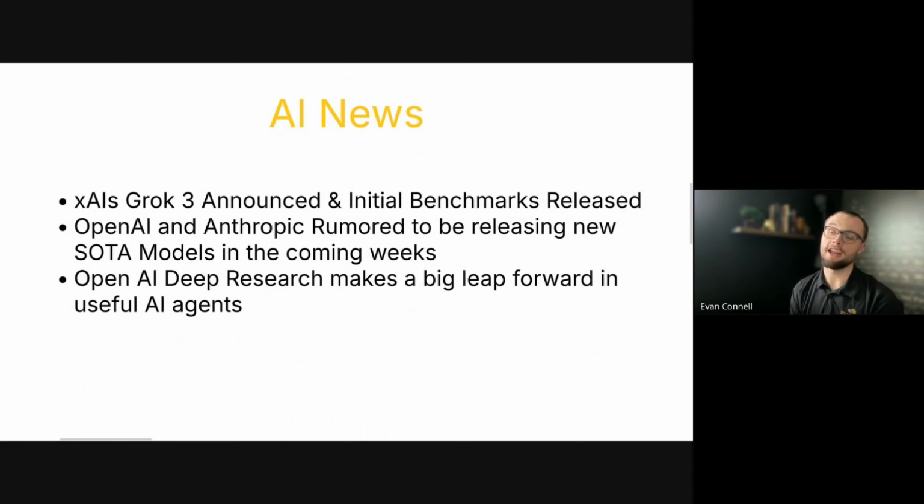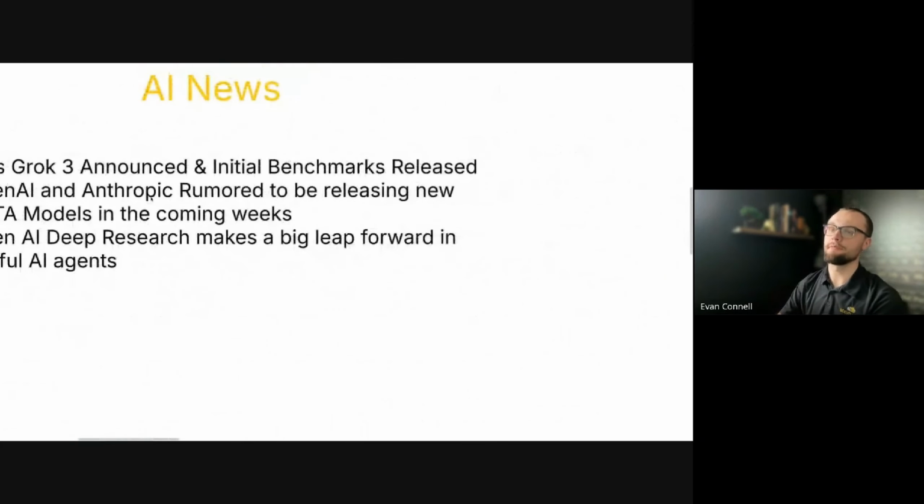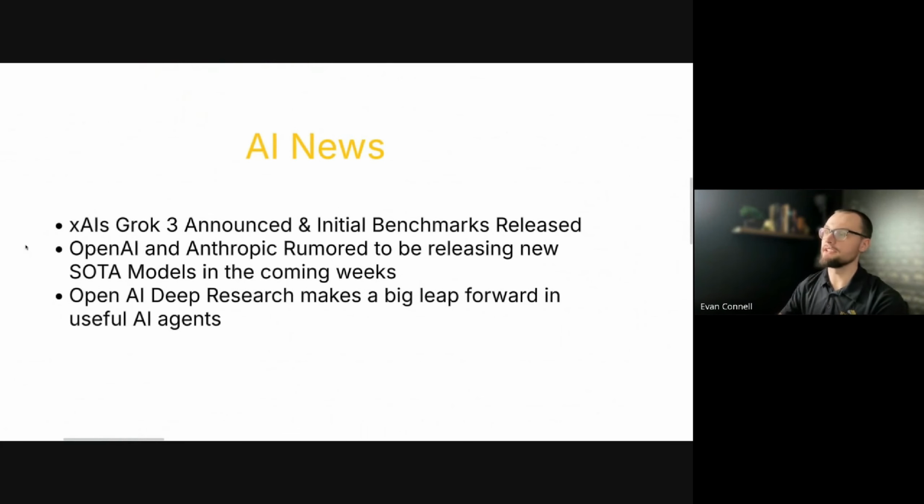But anyways, we're headed into another one, and it hasn't even been that long, where xAI just announced Grok 3. They did a live stream yesterday. So it's announced and some of the initial benchmarks have been released. It looks incredibly impressive that they were able to catch up to the state of the art as fast as they have. It looks like their reasoning models are performing around current ChatGPT levels and around O3 mini. So anyways, it's not a huge step forward in terms of state of the art, but it seems like they are a serious player at this point and have caught up to where the state of the art is now.